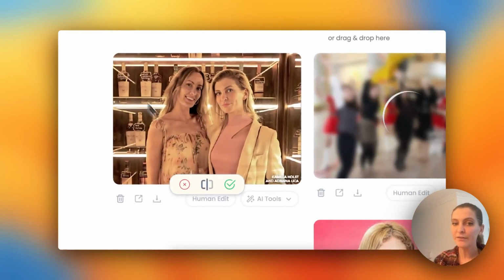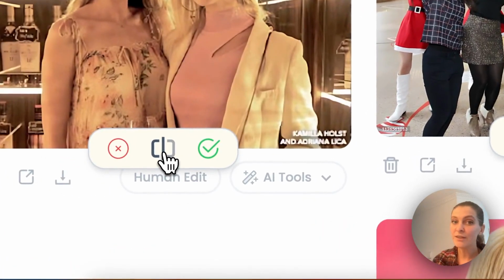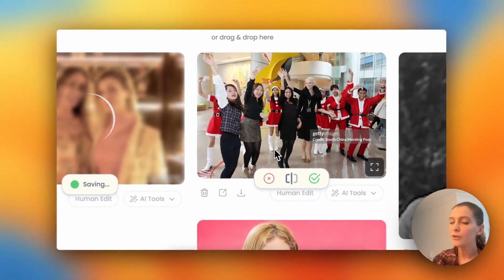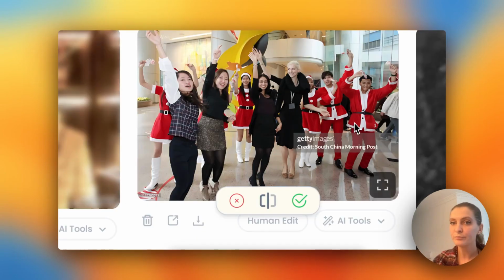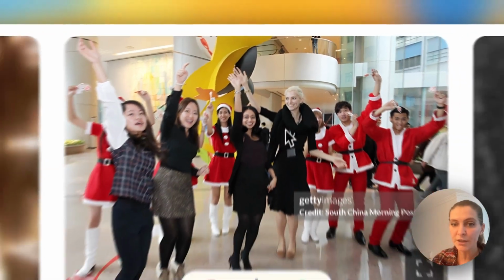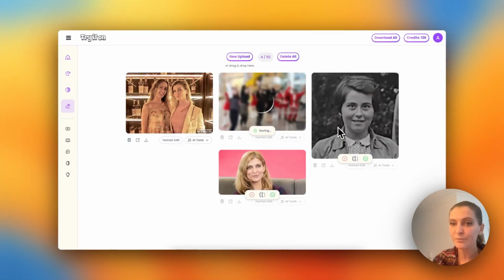And you can click on before and after to see whether or not you want to keep the generation. Before and after, this one is quite good, so I'm going to say yes. A reminder that if you don't like the enhanced version, you don't get your credits back. So it's up to you whether or not you keep it. This one is done super well, so I'm focusing obviously just here on my face. Yeah, really nice. Cool, thank you very much.